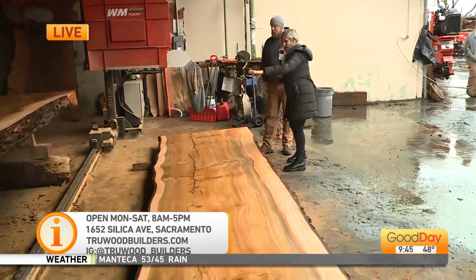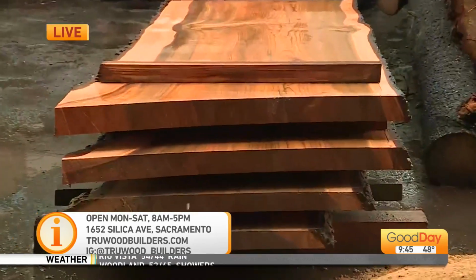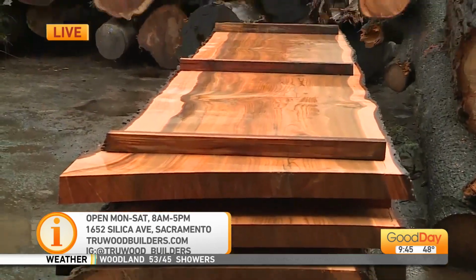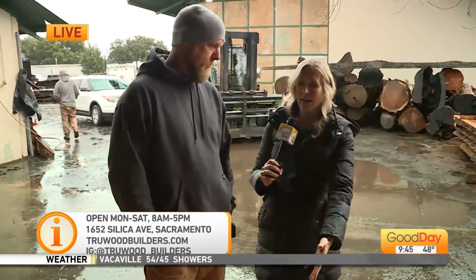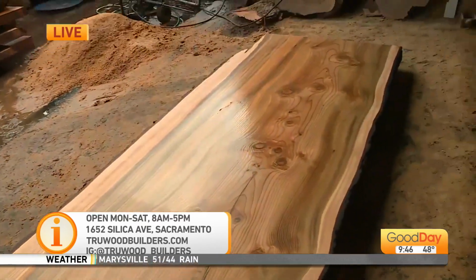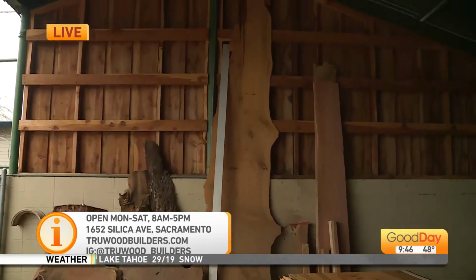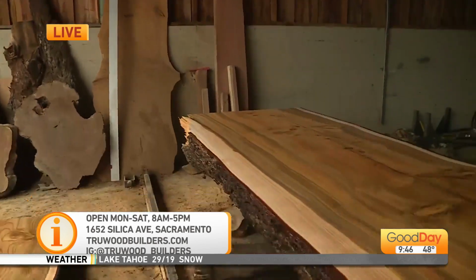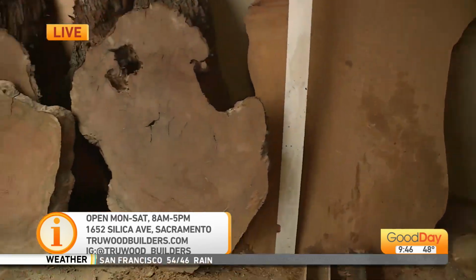And so you still have some slabs to cut, but this is one of the slabs over here. We have a few more of the slabs from this tree. It's not every tree that you bring in, but a lot of times when people have that sentimental tie to a tree, they can commission you to do something special with it so that, instead of standing in their yard, it can be what feeds their family over dinner. Absolutely. A lot of our trees, we know exactly where they came from. So if you do have some tie to the tree, we'd be happy to build you some furniture out of them. I love that. I love the idea about it.